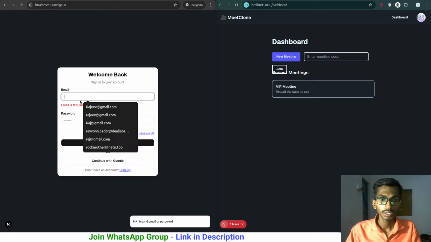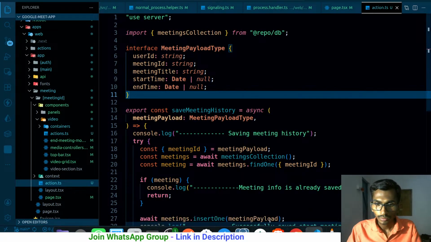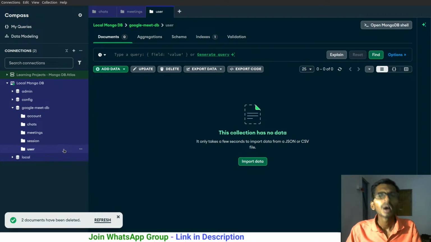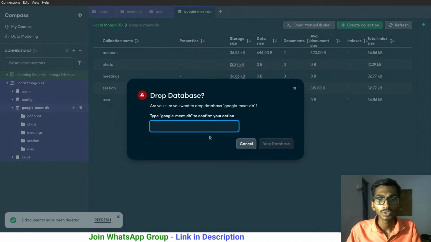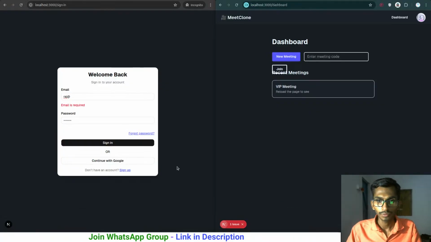Invalid email, or literally what have I just deleted right now? User information. As I deleted the user information, let me delete everything now. Great, super. Alrighty, by the way, coming back to this one, everything has been deleted anyway.